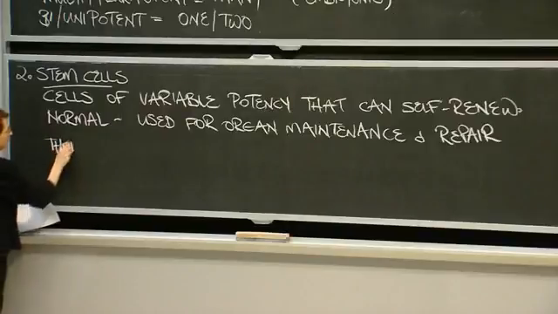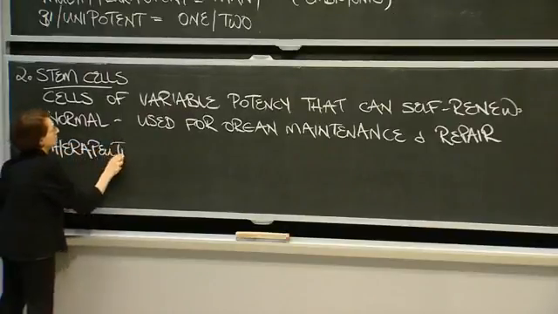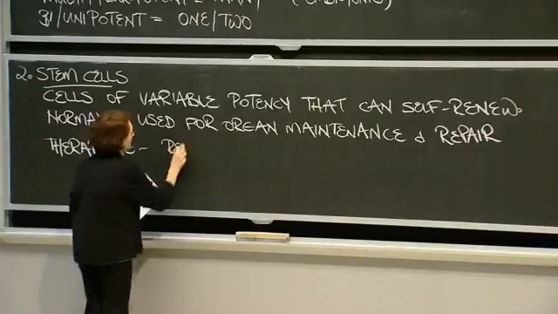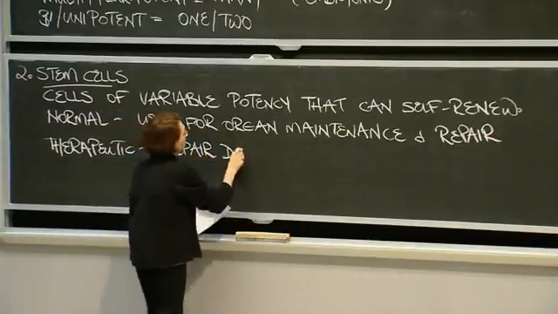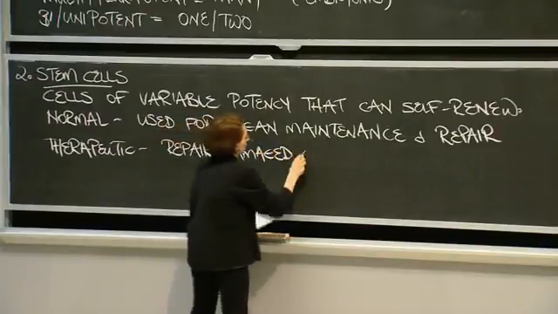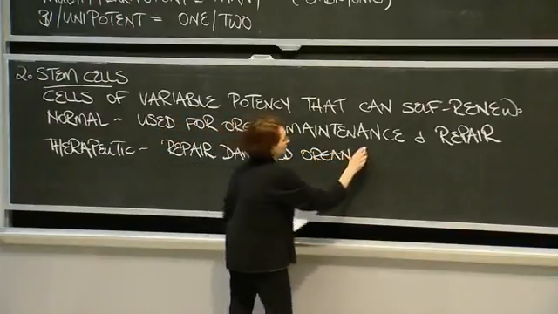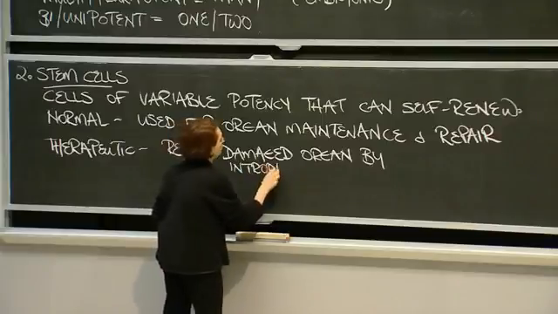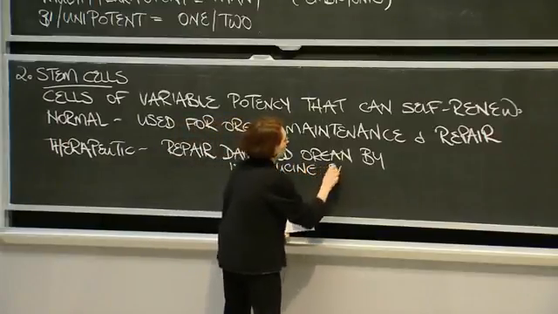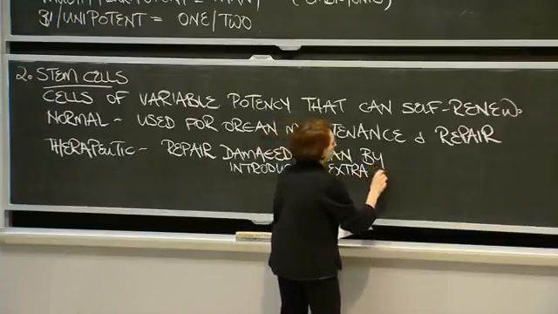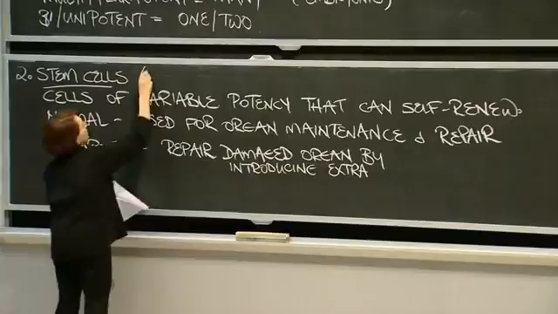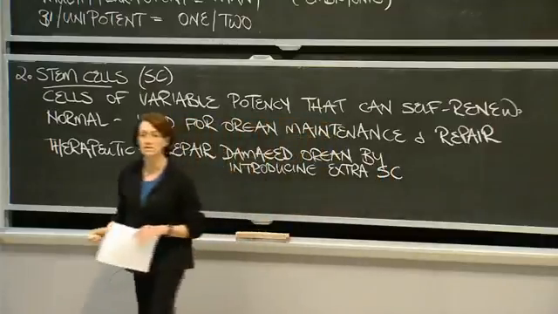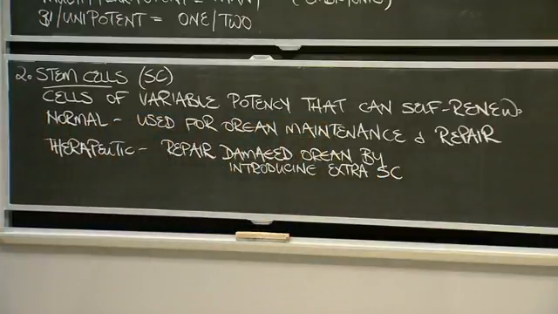And so there's this question of therapy and therapeutic stem cells, where the idea, again, is that you would repair a damaged organ by introducing, somehow, injecting, or otherwise introducing extra or somehow special stem cells, which I am going to abbreviate heretofore as SC, by introducing extra stem cells into a damaged body. Does this work?